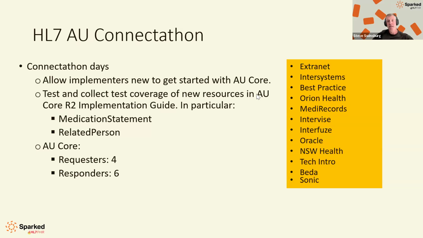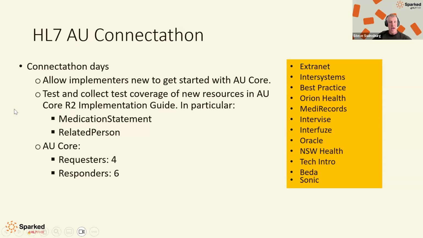We did have a number of organizations present. So we had 10 organizations dealing specifically with AU Core. So we had Extranet, InterSystems, Best Practice, Orion Health, MediRecords, Intervise, Interfuse, Oracle, New South Wales Health, Tech Intro, Beta, and Sonic. There were actually 12 names there, but a couple of people were working on some parts of AU Core as well.